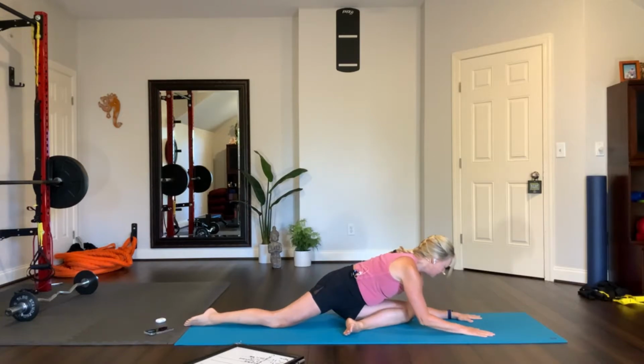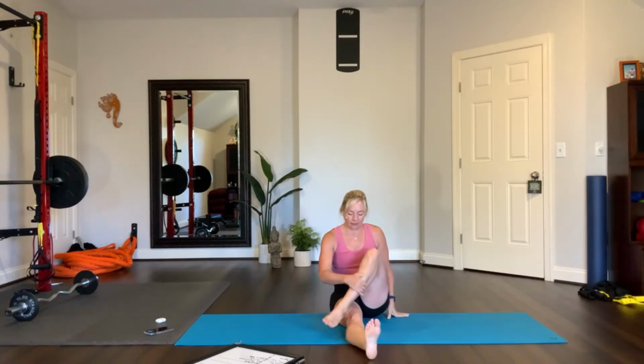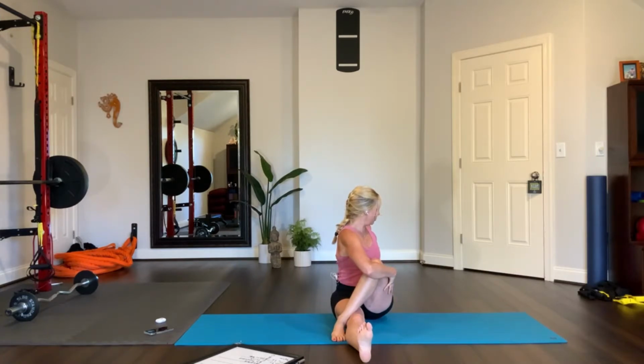Now sit on your hip and come up to a seated position. Bring your right foot over your left leg like that. Take a deep breath in. Inhale, sit up tall. And draw that leg into your body and start to turn. And you want to press this lower leg down and use your fingertips, create a little more range by resisting against the floor and turning.